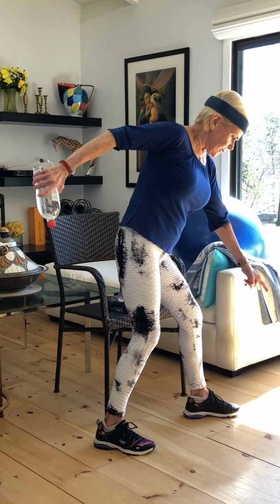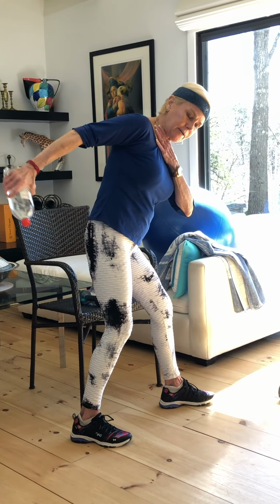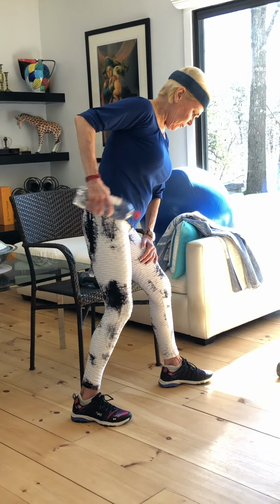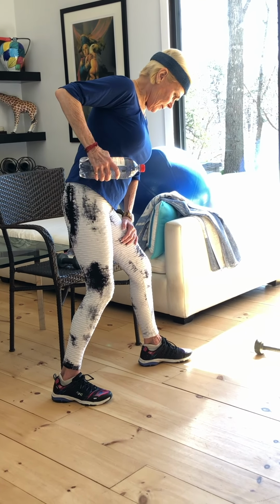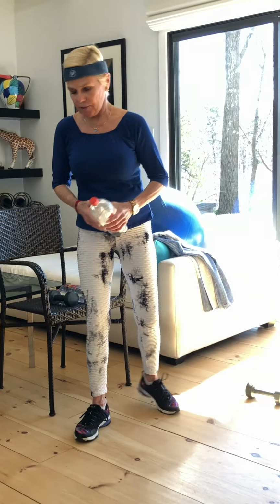And again, it's best to take your eyes now and look down at your left shoe. That way your neck is not twisted, right? So you wanna look down, pull the stomach in tight, and do four more. Four, and three, keeping that upper arm up, up, up, and do it one more time. Bring it in. Okay, let's switch over to the other side.